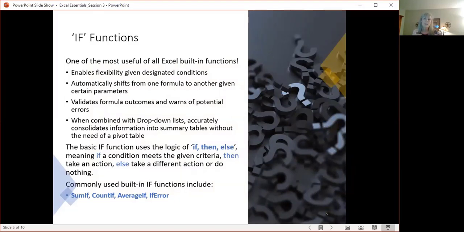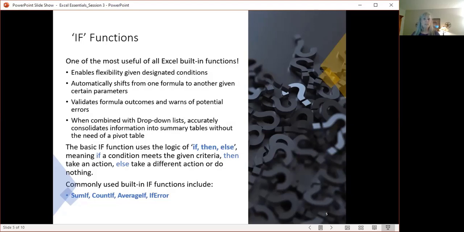So you can give nested conditions. You can have multiple conditions for one cell so that the output will be what you need it to be in a variety of circumstances. So if functions make your spreadsheets more automated, and that's what you want, right? You want the spreadsheet to do as much work as possible. I've mentioned that if you combine those with drop-down lists, which is in your data validation function, which we'll look at in a minute, then you really have controlled your set of possibilities so that when you write your if function, you have distinct conditions that may or may not occur. And so then the action that you want the spreadsheet to take is predefined.